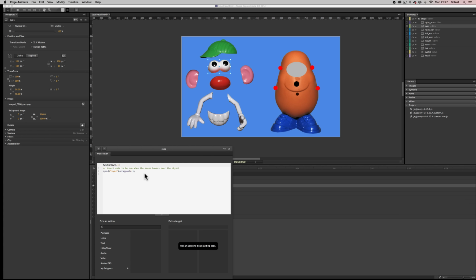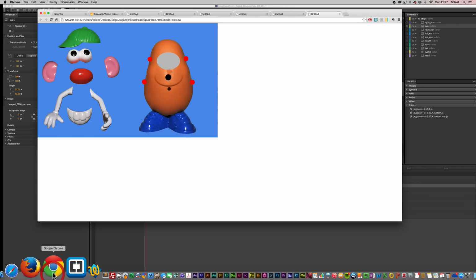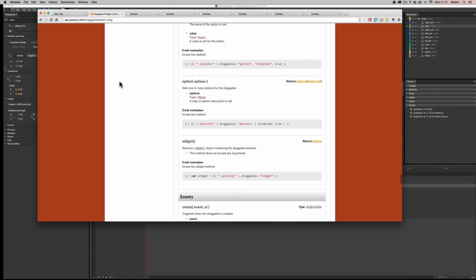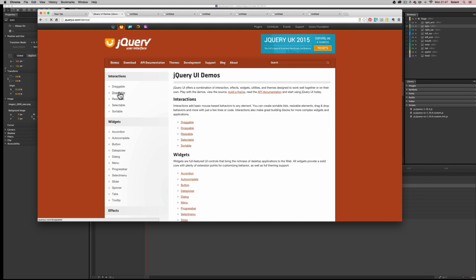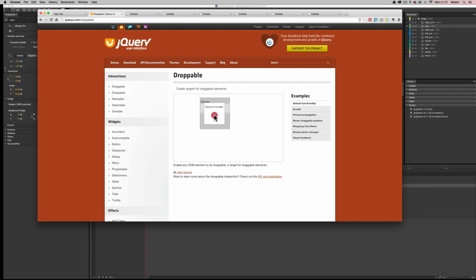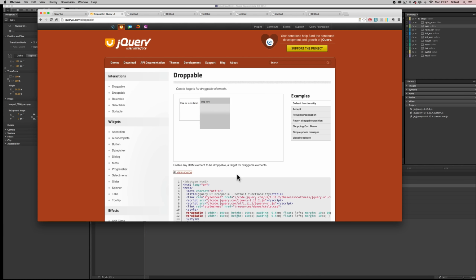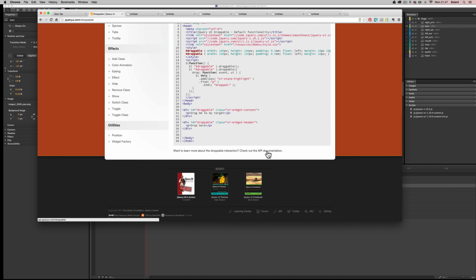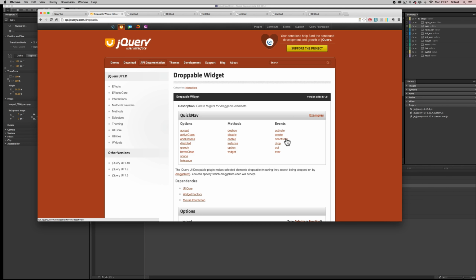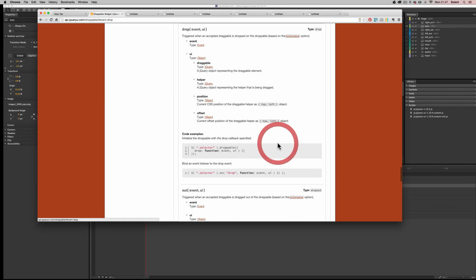Now, first of all, I'll just return here. Now we need to put the droppable, so this is going to be droppable. So if I go back here to the jQuery UI and go all the way up here, I go to the demos, I go droppable. Yeah, it's going to drop on a target. If you're doing it on a website, this gives you instructions how to set it up with this script. Animate's doing this for us in the background. We need to go here and we just need to say drop. So that's what it's going to be. We're going to just drop it.